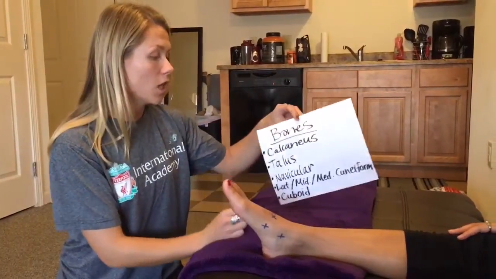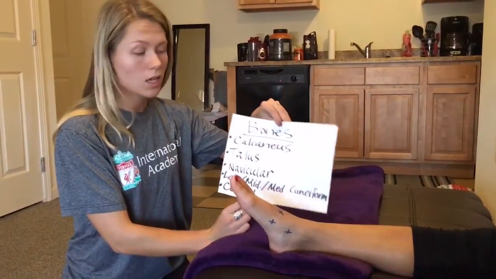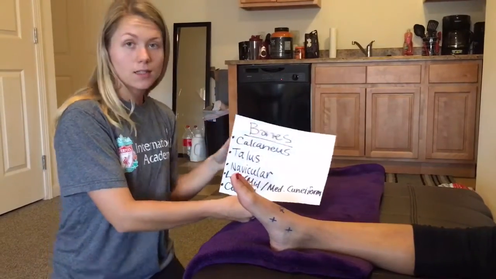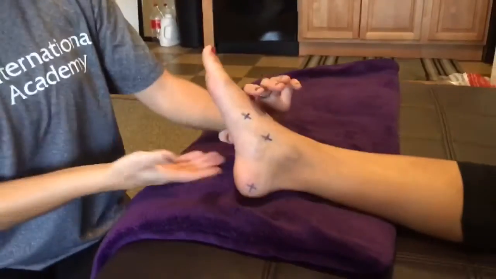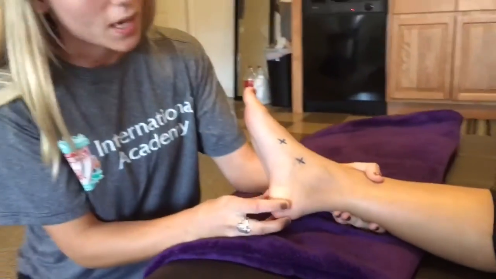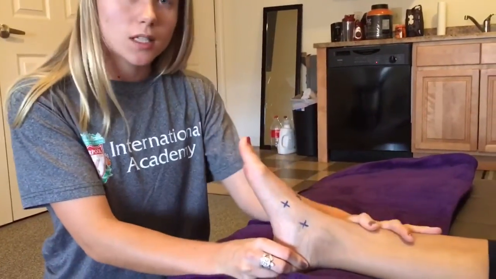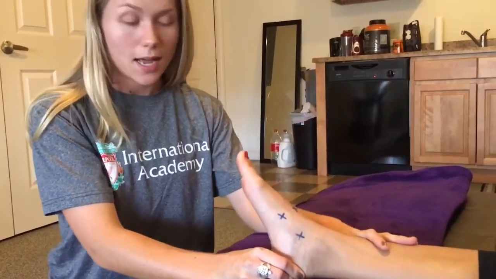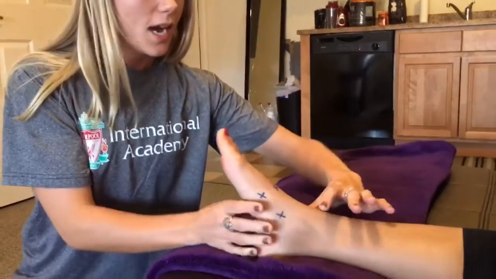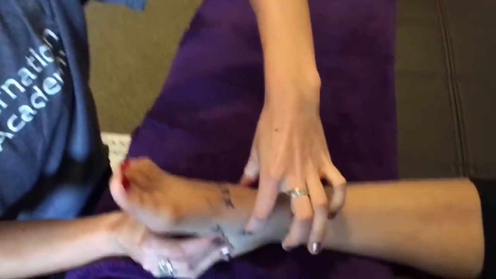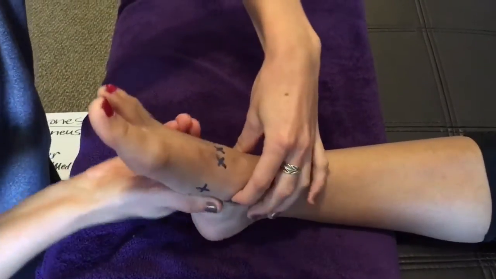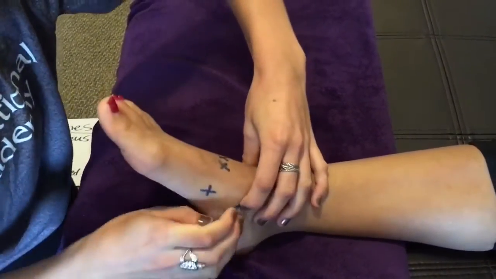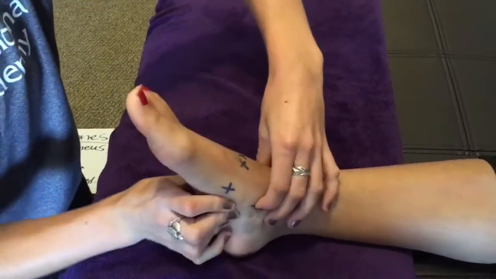So first, we're going to start with the bones of the ankle. We're going to start with the calcaneus. In order to palpate the calcaneus, it's basically the heel. So where this X is, it's going to be this entire heel. Then we're going to move on to the talus, which sits right on top of that. And in order to palpate that, you kind of have to use 2 fingers to pinch, and you're going to have to move the foot slightly, invert and evert. And it's going to be right where that X is, right there.